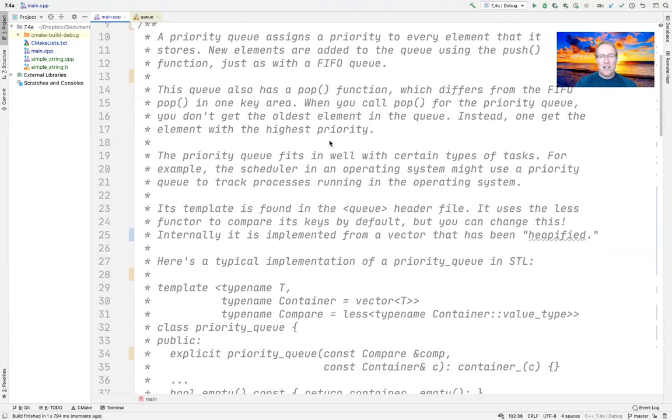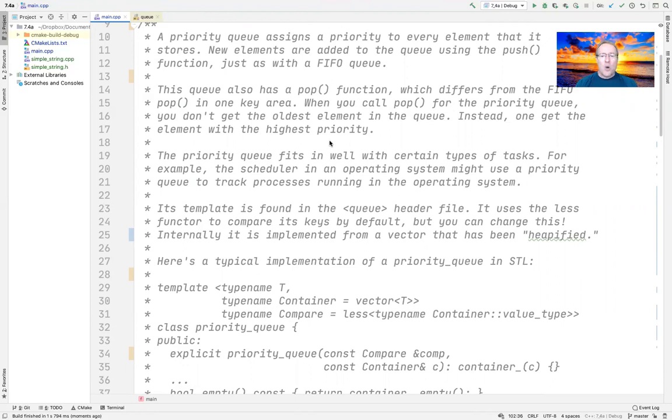And of course, there's lots of examples of priority queues in real life. We talked about queuing up at an airport, waiting to get checked into a flight based on how much money you paid, or whether you have frequent flyer miles or whatever got you to the front of the line. You can think of lots of other examples where people do things in priority order.